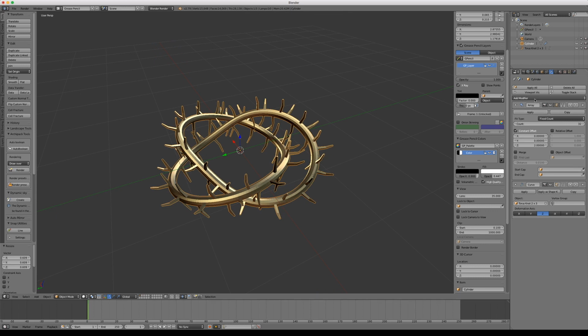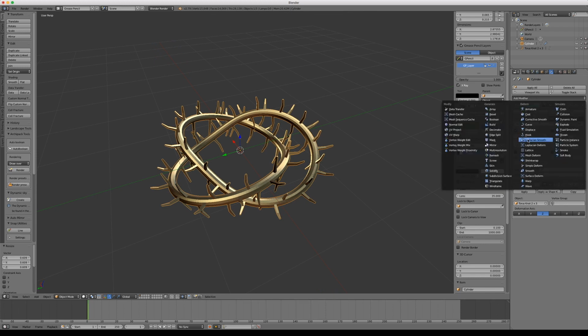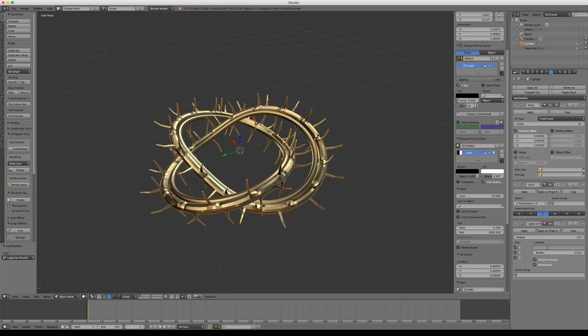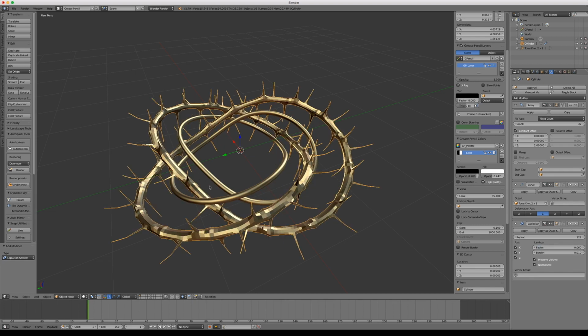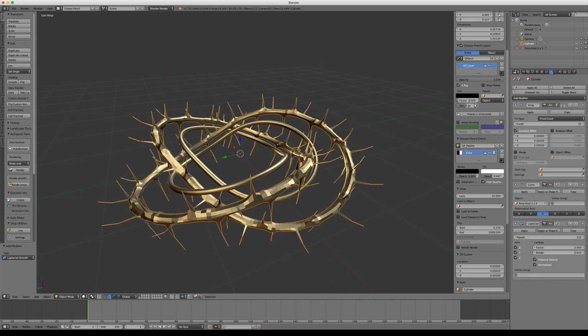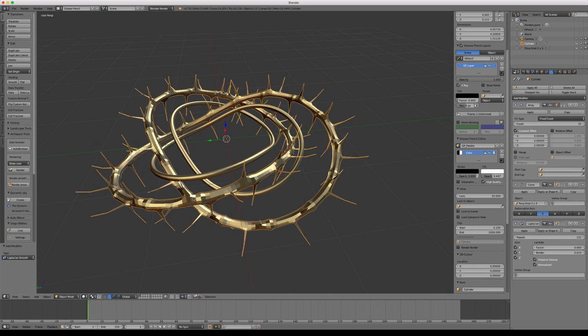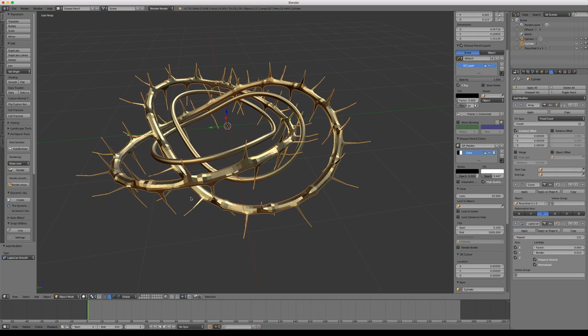And if you wanted to, there's another modifier that really kind of makes this look more like a branch. You can add the Laplacian smooth, I guess that's the name of it. And for repeat, type in 122, and then for the factor, type in 0.06, and you'll see we kind of get this branch thorn, all these little bumps where the thorns are protruding. So that's kind of cool. That gives it a little more character and makes it look a little more like a branch.